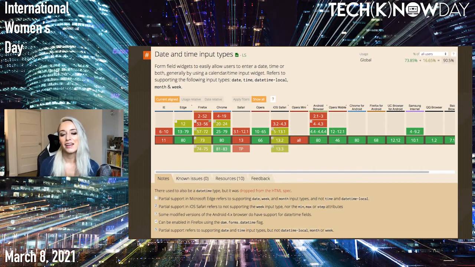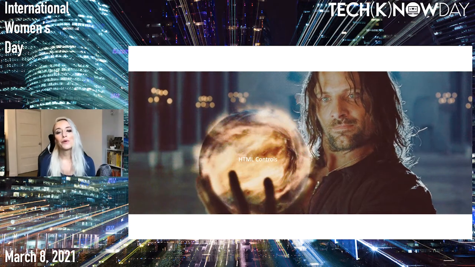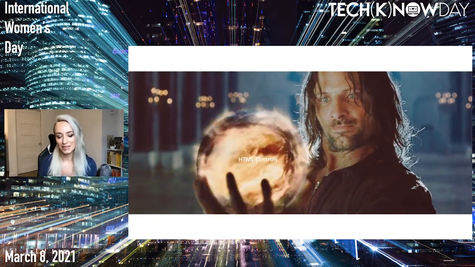So I understand this pain point around styling controls and trying to work with the native controls very deeply. And so today I'm hoping to demystify some of these pain points for you all, as well as talk about what's to come to help relieve some of that pain, because there is relief coming.